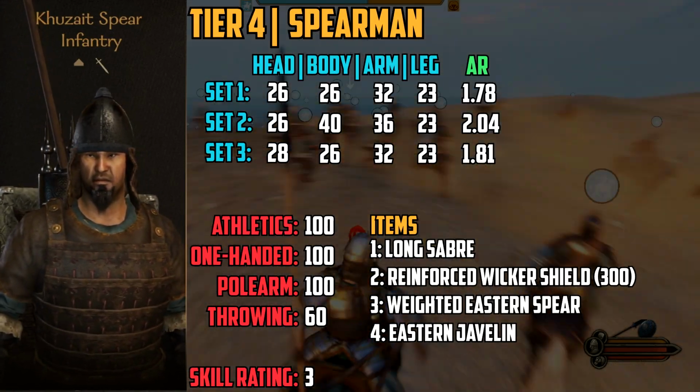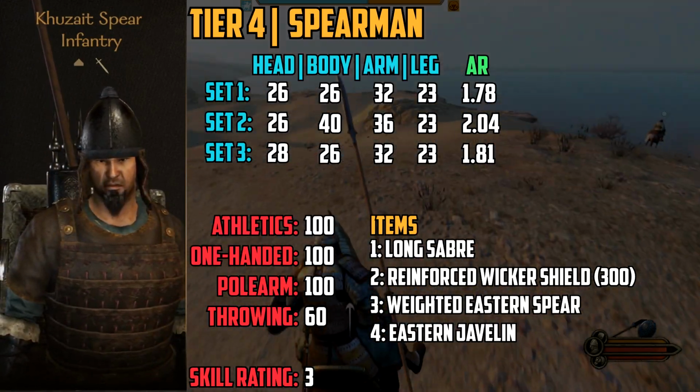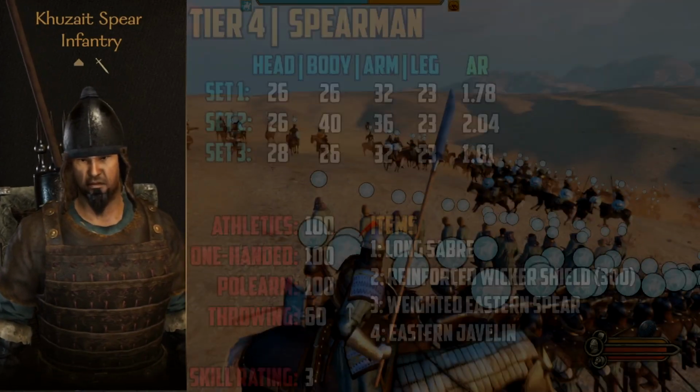Skill rating just under the average, but that's due to his lower throwing, as he also comes with javelins to make him an attractive unit to use other than just horsemen.